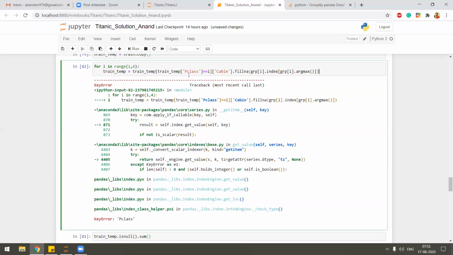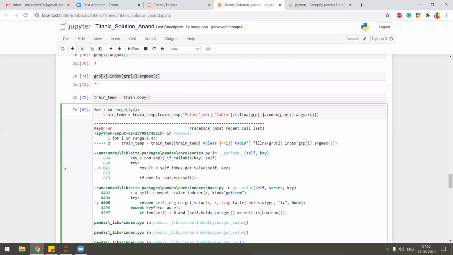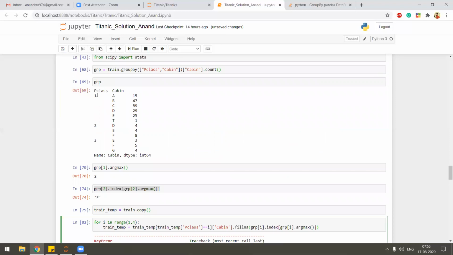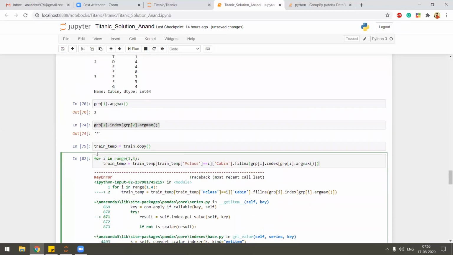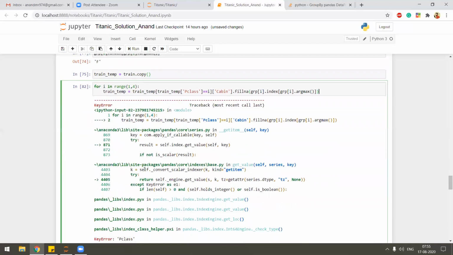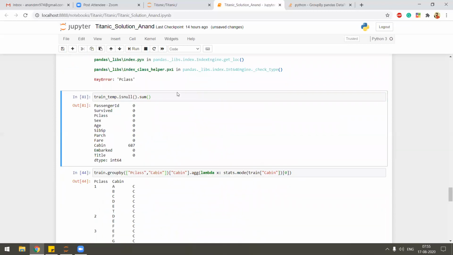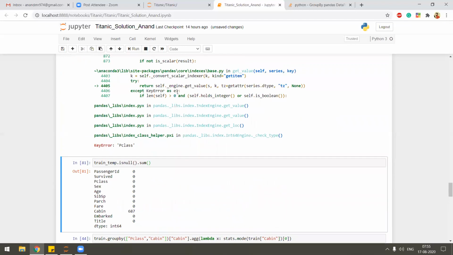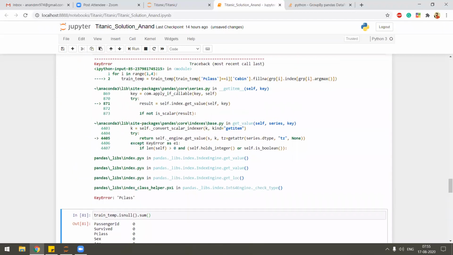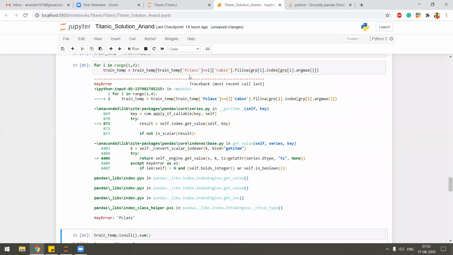Here, Pclass. Should it be a capital C for class? No, it will be there because last time it ran properly. Pclass. So what is the error there? It's telling KeyError Pclass. Let me run this again. What is the trouble?